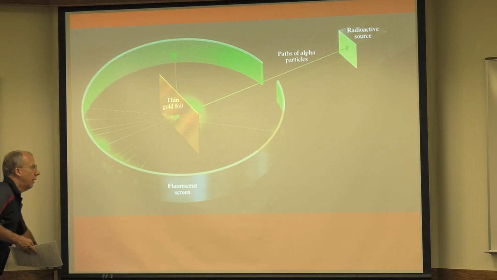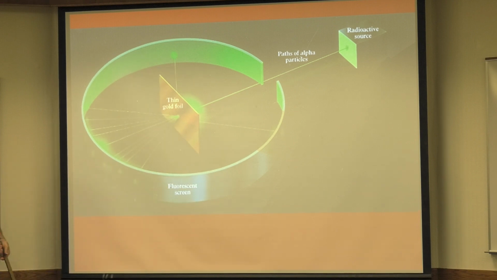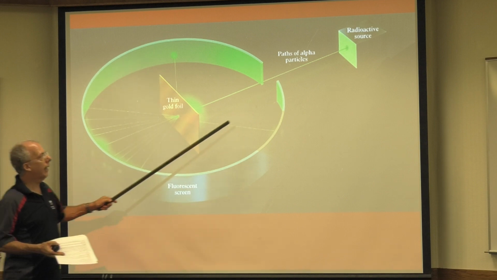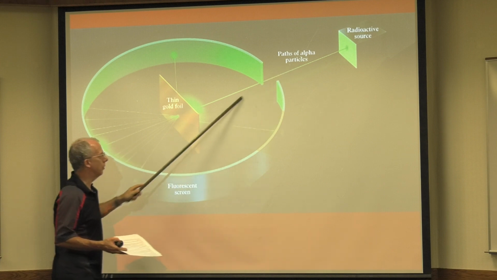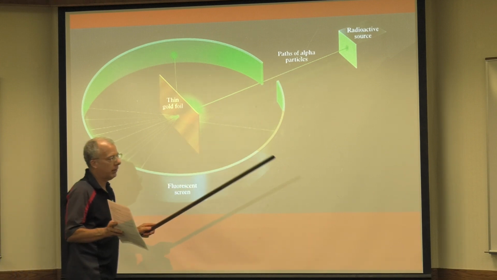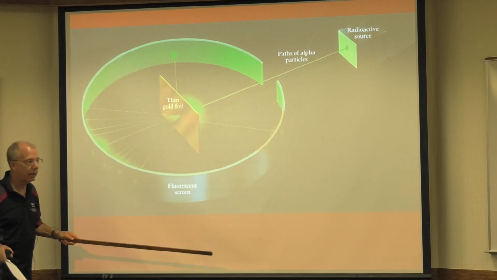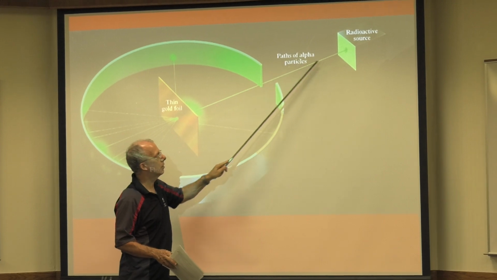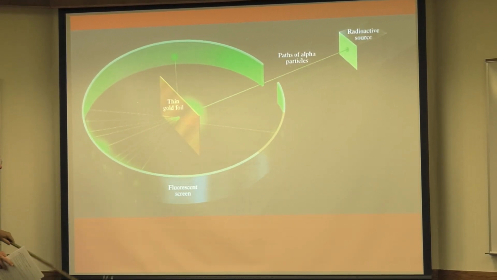All right, so here's a piece of thin gold foil. Just think of the plum pudding, okay? And he used a radioactive source to shoot alpha particles. Now this doesn't mean anything to you right now, but it will. Just think of it like this: here's a piece of foil, think of the plum pudding, and think of these as little tiny bullets. So they shot these little bullets at the plum pudding.